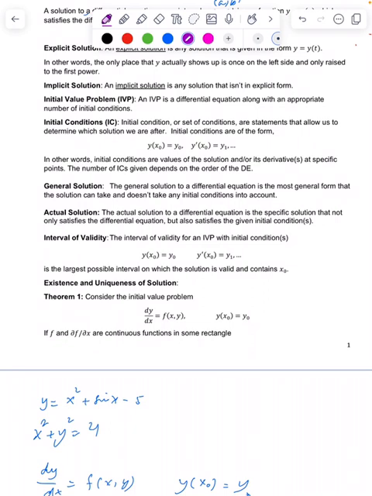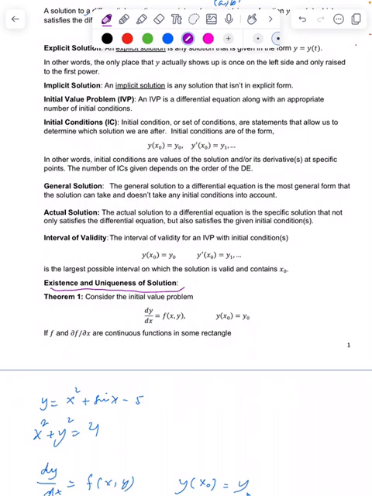Now this is a very important question that you will see over and over again in almost every chapter. We will have to discuss the existence and uniqueness of the solution. So what this means is that when we have a differential equation, can we figure out if there is a solution? And if there is a solution, our question will be, is it unique? And so first, two parts. First, is there a solution for the given differential equation, and is it unique?